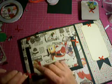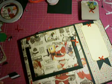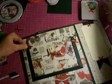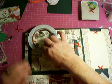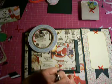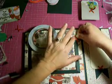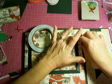Ugh. I've never used art glitter glue on acetate, I don't think. Okay, I'm just going to put something heavy on top of it and kind of hold that down. Then I'm going to do a bow on the other side. Find something heavy to lay on that.